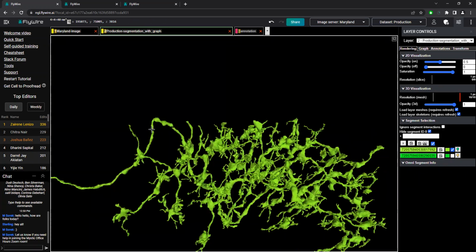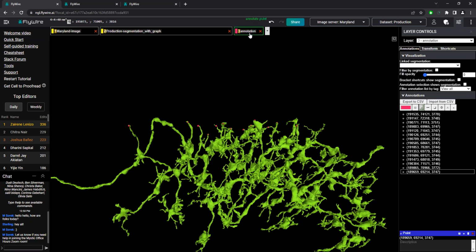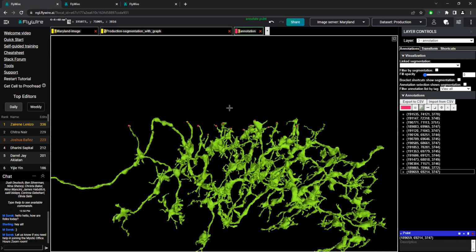So you can see here, if I go into 3D full view, we have this misalignment gap that's happening, and it cuts all the way across the top of all these clusters. Because it's so dramatic, we want to go through and look at all of those. Since I can see such a great view here of all the problems, I'm just going to drop some annotation points. So I went ahead and did that a little ahead of time. I created an annotation layer, and you can see I dropped a bunch of hot pink ones where I saw a flat end that I should maybe check from this view.